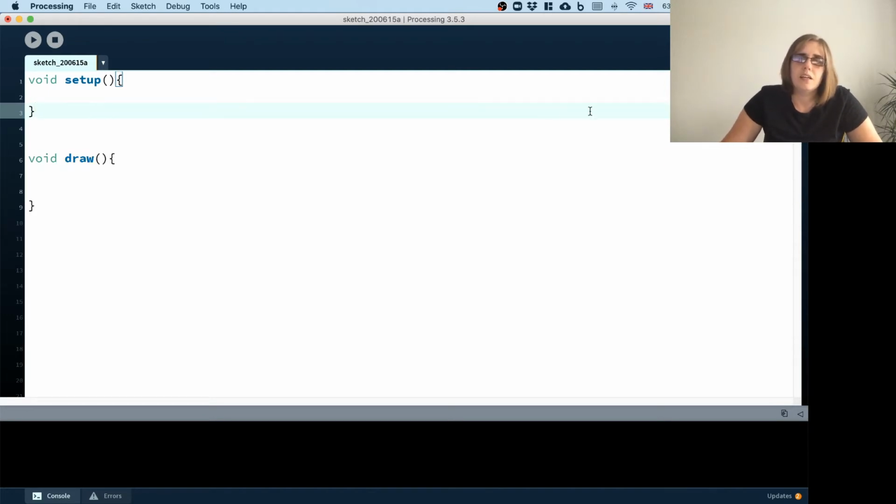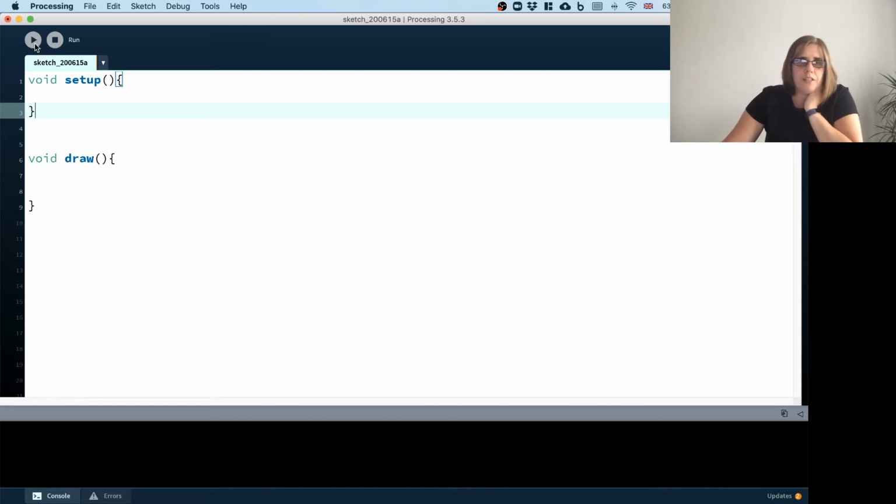There is this Java over here. These are the different modes. You can create Processing within Python, within the Android development environment, and so on. If you get comfortable with the basic stuff, you can start to look at that and see, well, how can I use Processing to make an app for my phone, if you've got an Android phone, for example. You can do JavaScript as well, so if you want to start including it in some web stuff that you've got going on, JavaScript is the way to do that. Okay, but we are going to stick with Java. We're going to run it on your desktop, your laptop, whatever it is you're using.